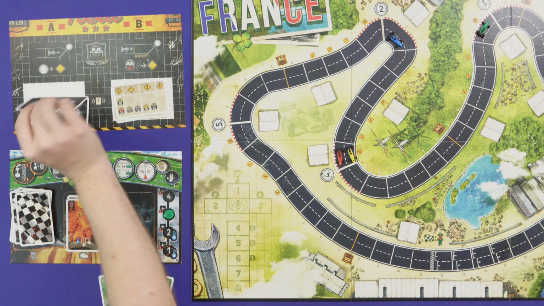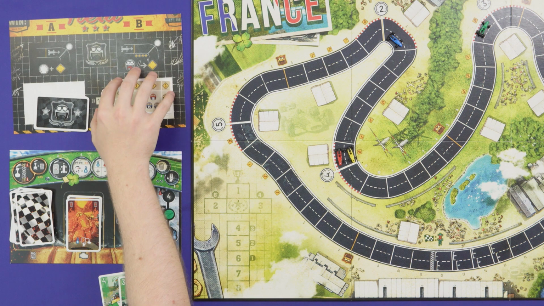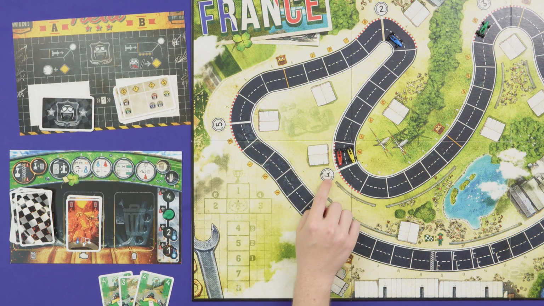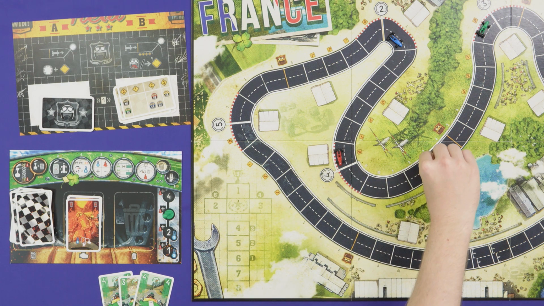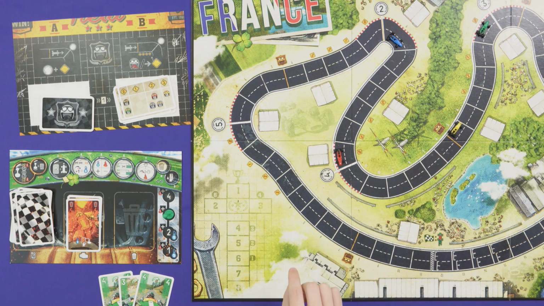And then the bots. So these guys are still in front of the corner. So they're going to move 4. Red's going to move... No, sorry, yellow's here. 4 plus 3, so 7. Red is moving 6.